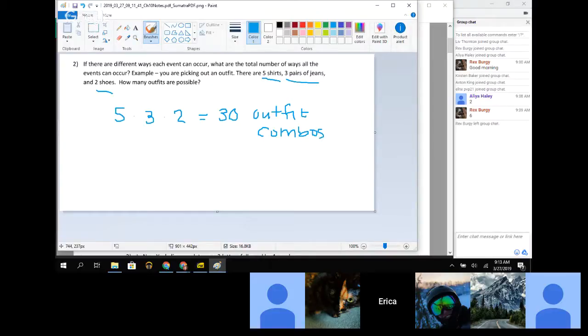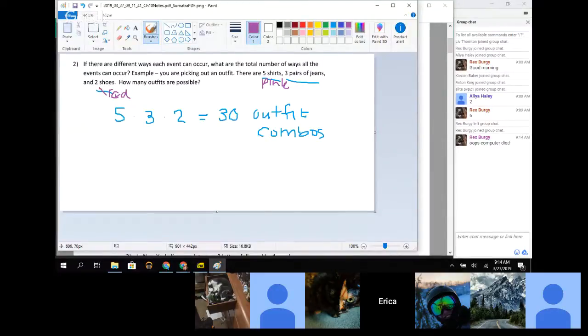So again, the fundamental counting principle does not say that you're going to be selective. You know what I mean? What if one of your pairs of shoes was red shoes, and one of your shirts is, what color wouldn't match? Pink. No offense if you wear a pink shirt and red shoes, I'm all right with that. But let's say that they just don't clash.